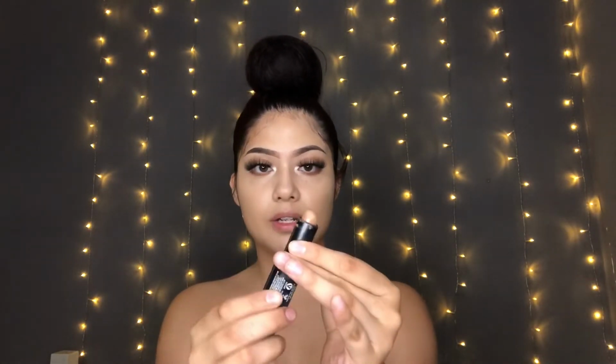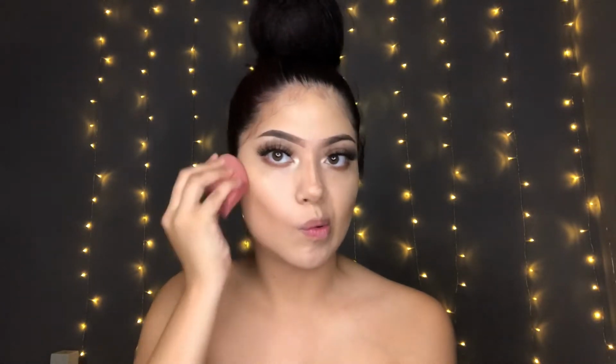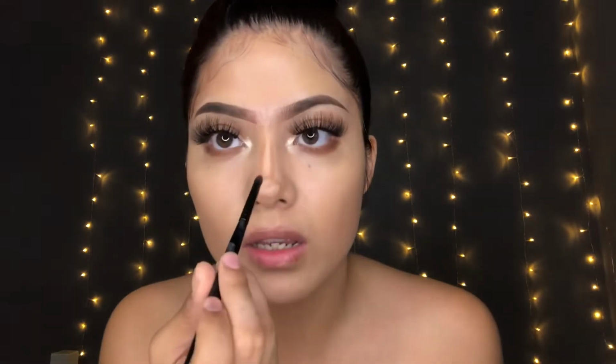So instead of contouring like I would do with powder, I'm gonna be using the cream stick contour from Wet n Wild, and just contour like I usually do, but with cream. Okay, I'm not gonna put anything on my forehead because I have baby hairs all over the place. So now I'm just gonna blend out. And blend out my nose. I'll be using this little small brush, and I'm just gonna blend it out.